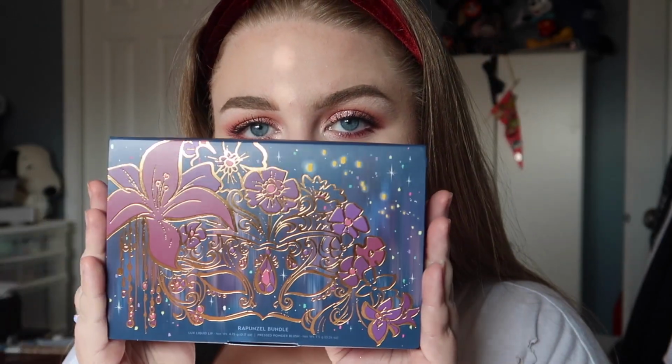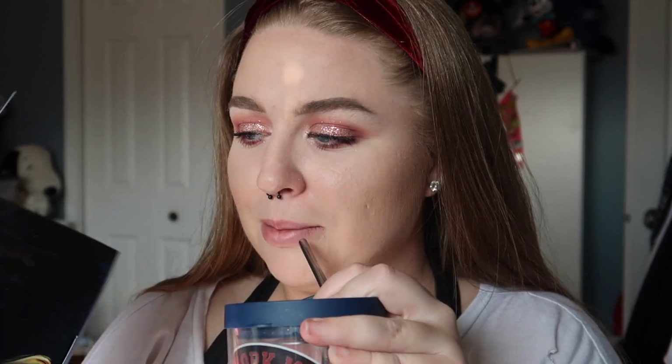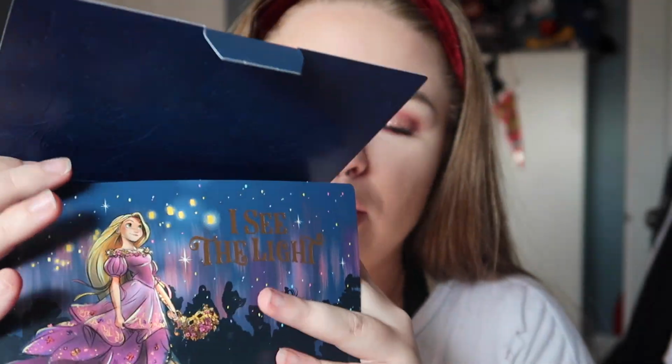So we're gonna do a blush first. I'm gonna pull out the two. Look at how cute this is. This is the Rapunzel bundle. These are the only two bundles I got, and they're not even necessarily my favorite princesses, but I am in love with both of their princes, which is what the lip colors are named after, so I had to get it. It opens up. The artwork is beautiful, and then you have the two in there.